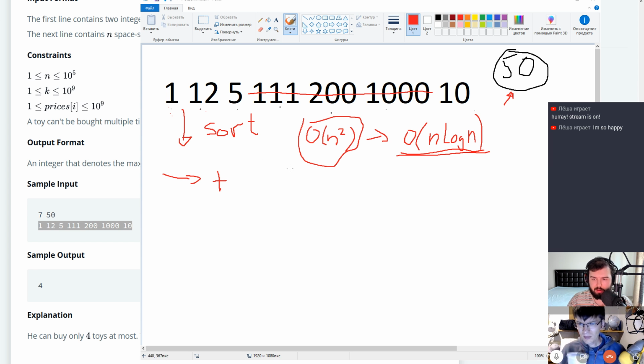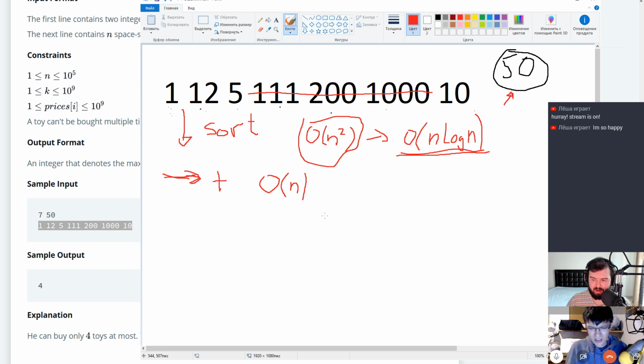What about the next part of the algorithm? Then we go from left to right and try to count how many items we can buy. What will be the complexity for this part? This is going to be O(n). Why?